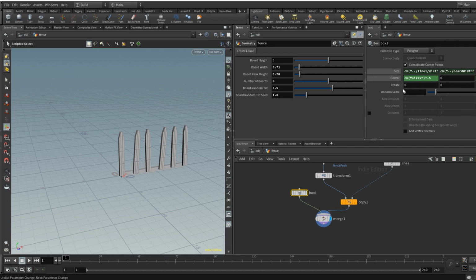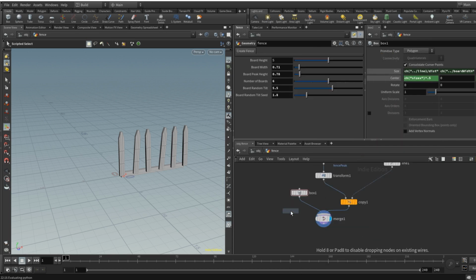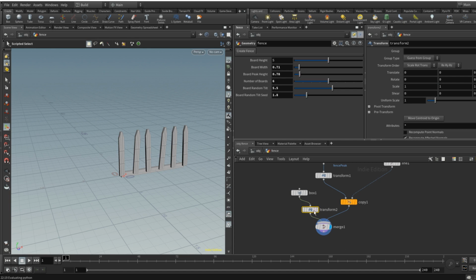But I want to have a second copy of this so that we have two bars going across. So I'm not going to adjust it here, but the way I am going to do it is with a transform node. And I can copy and paste that so that I have another one. And now we'll see if we move one of these that we actually have two when it connects down here.